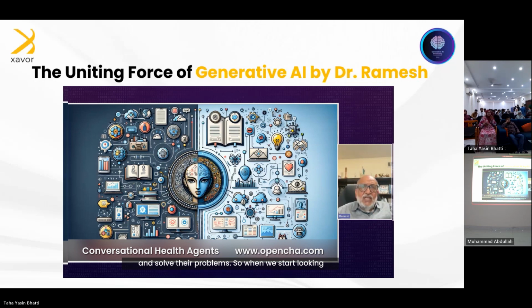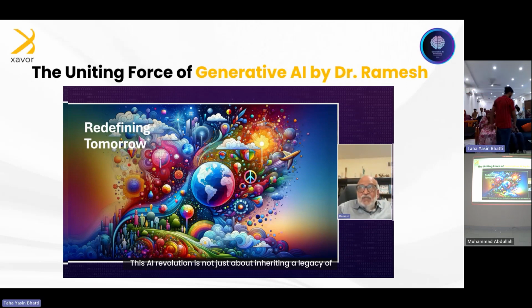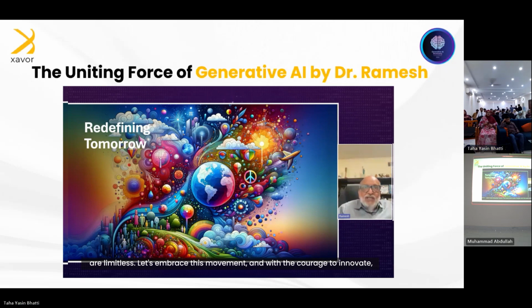So when we start looking at all these things, one of the things is this technology gives you tools to redefine tomorrow. Even though we are at the very early stage in the development of these tools, we can start solving problems. And as time goes by, we start solving more and more challenging problems. This AI revolution is not just about inheriting a legacy of technological advancement, it is about being beacons of progress, guiding humanity towards a brighter, healthier, and more inclusive future. The tools are in your hands and the possibilities are limitless. Let's embrace this movement and with the courage to innovate, let's create the vision to transform the world.